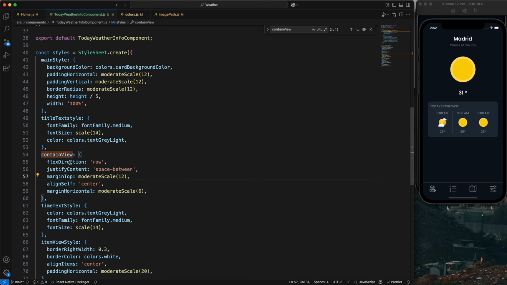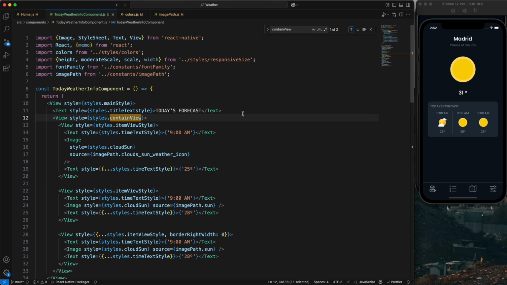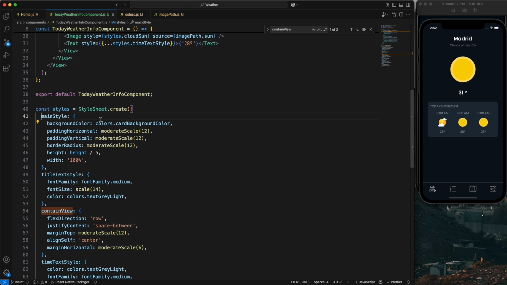And also we need to add more spacing from the top and the bottom. For that I'm going to the main container, and this is the main container we have, and we need to add padding vertical 14. And also we need to increase the height a little bit, like 4.8. Yeah, now it's looking perfect. So now I just changed the height to 4.8, and also the padding vertical 14.